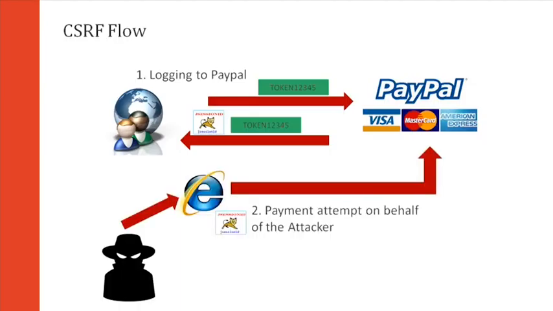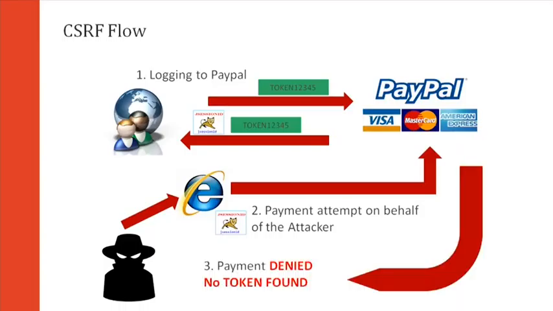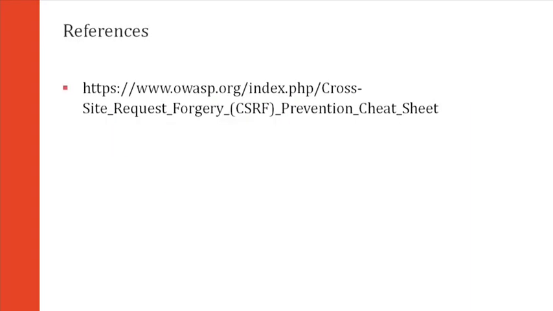But suddenly the attacker tries to do the cross-site request forgery attack. The attacker is going to be able to send the session if they want, but they don't know the token. As you remember, that token was downloaded for that specific browser in all the links. But the attacker is on a different machine. They don't know about that specific token because they were not authenticated. So when they send the request to make a payment, they get a payment denied because no token is found. That's the reason a token must be implemented with all the features that we just discussed, in order to prevent this kind of attack and validate that the user is not doing that specific operation.